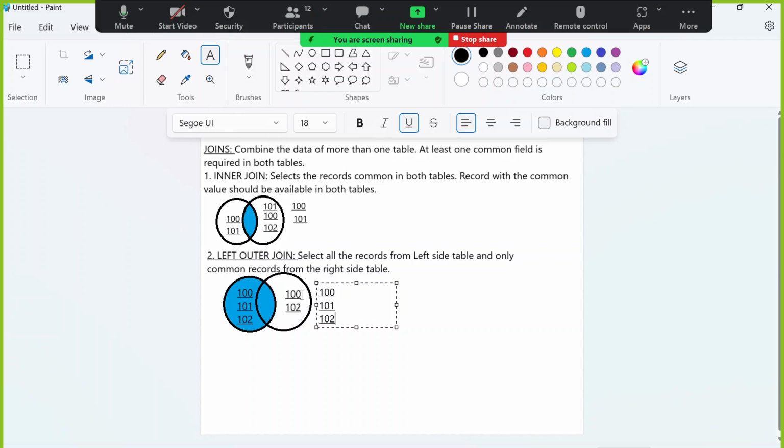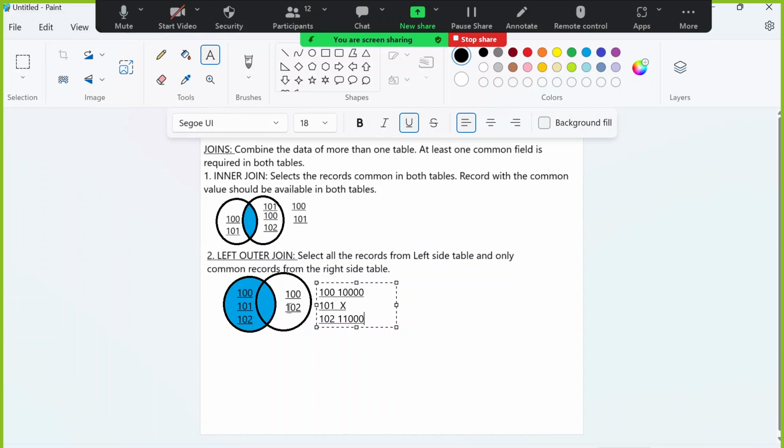Common data in the sense that it can be some name or something. For example, the salary value for 101 will be blank, while for 100 and 102 it will display some value for the salary. The 101 record is not available in the salary data table, which is the right side table.